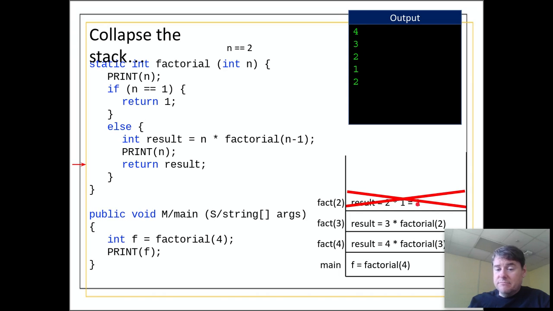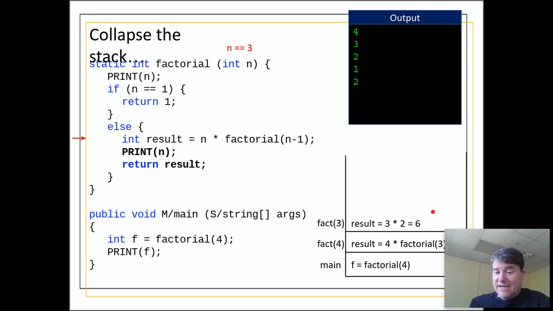So in our stack here, we are going to return 2. That's going to die. And where's that 2 going to get filled in? Well, it's going to get filled into the previous stack, because if you remember, in the previous stack, we had said 3 is equal to the factorial of 2. And the factorial of 2 is now equal to 2, so we now know how to calculate this. 3 times 2 is 6, and so that's going to print out a 6.